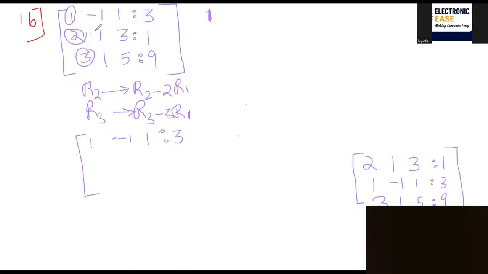So here what happens, you need to convert this element as 0. To convert this element to 0, which row operation will you use? R2. So take R2 and do R2 minus 2R1, and moreover echelon form I should not teach that concept.